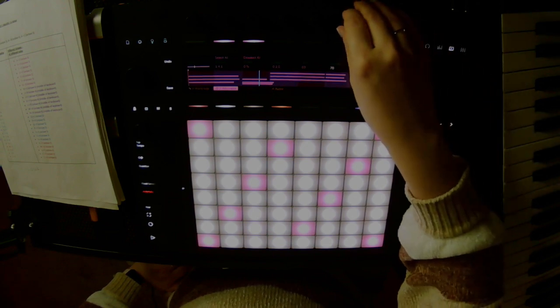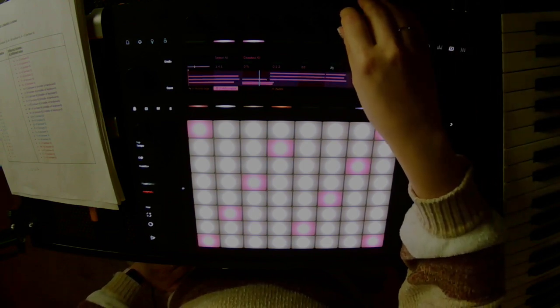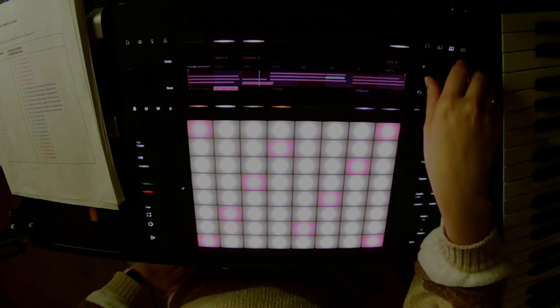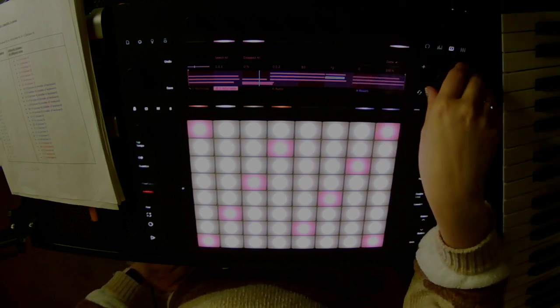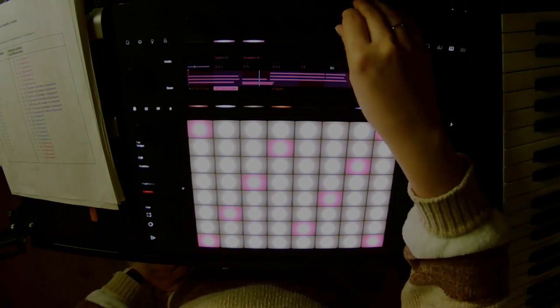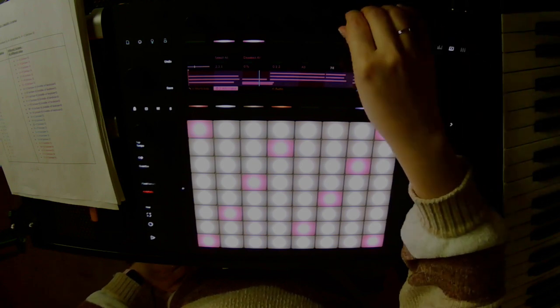This one a little bit. This one's at 53, so up. This one's at 61. So same with these. And this one's at 53, so we want that one to be up again. And this one was very low. So let's see how that sounds.